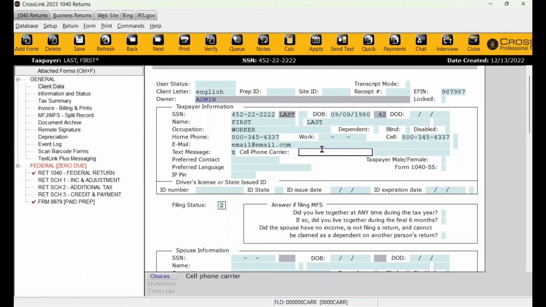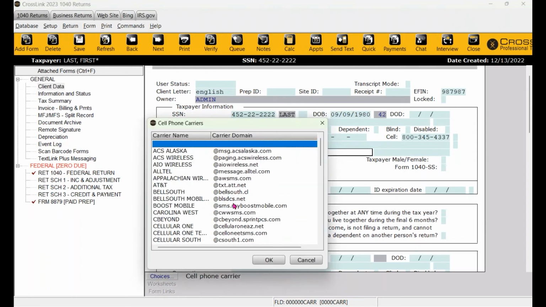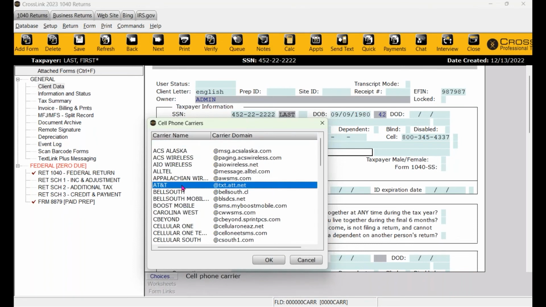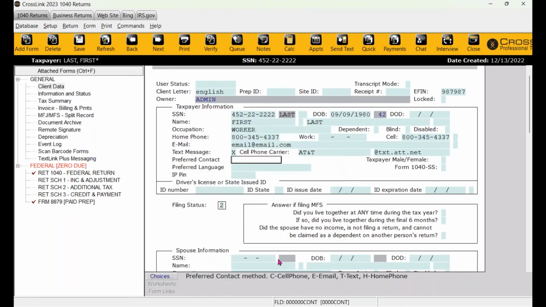And then finally, the cell phone carrier. This one is all about capturing the cell phone carrier. Useful if you're using remote sign, especially. You do want to capture that information. For the text messaging, I found that sometimes it works without the carrier, with just the cell phone and this little X. But just to be on the safe side, especially if you want to use the remote sign functionality in the future, potentially, it's good to capture that cell phone carrier if the customer's willing to give it to you.